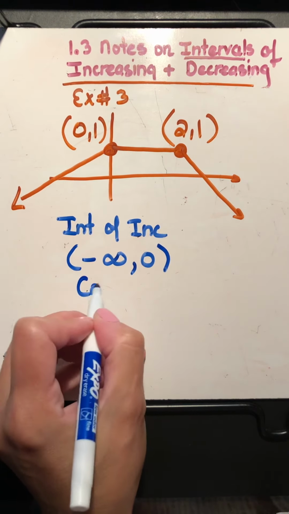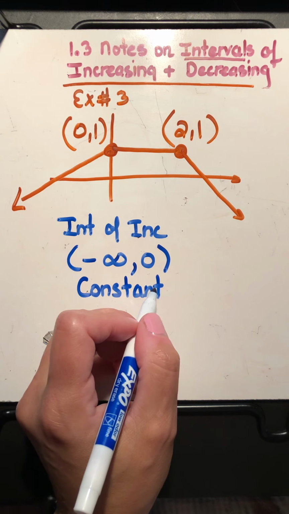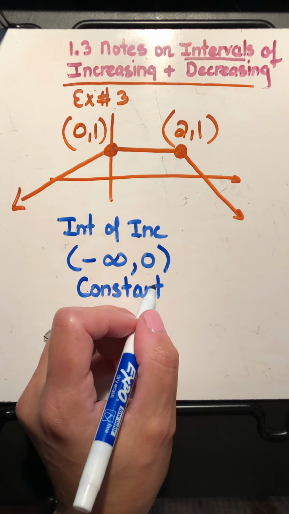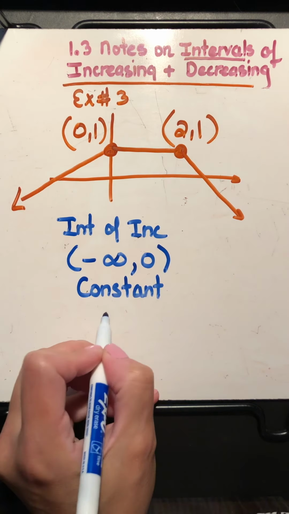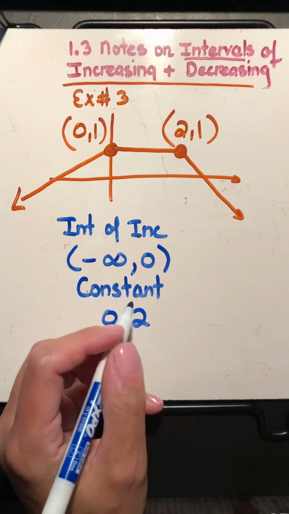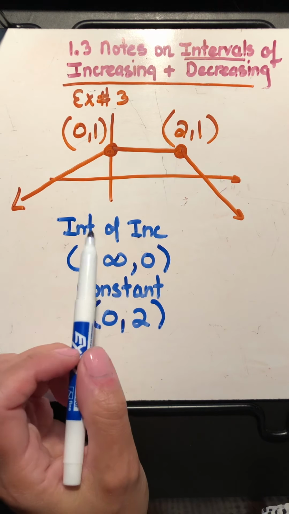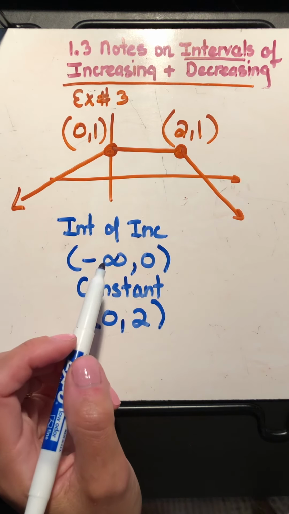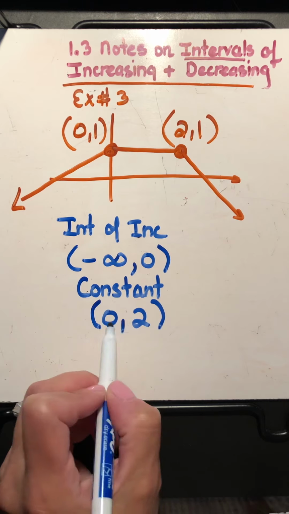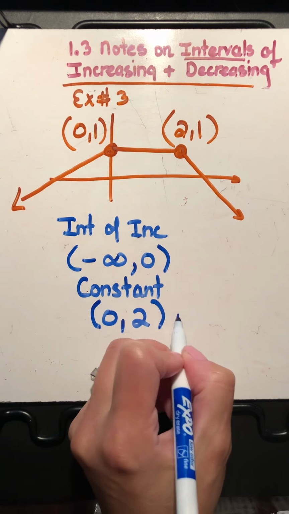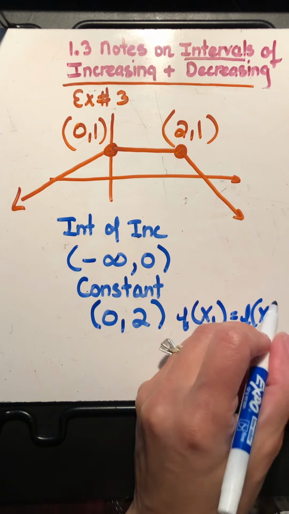Now, are there constant intervals? Here's a great example of constant intervals. There are actually constant intervals here. Where are they? They are going to be between the x values of 0 and 2. And again, I know this is going to sound a little weird, you actually want to put round brackets here. It's a calculus thing. Constant intervals just indicate where the y values are staying constant. So we're going to put round brackets around that. Constant intervals, technically the y values are equal along this interval.